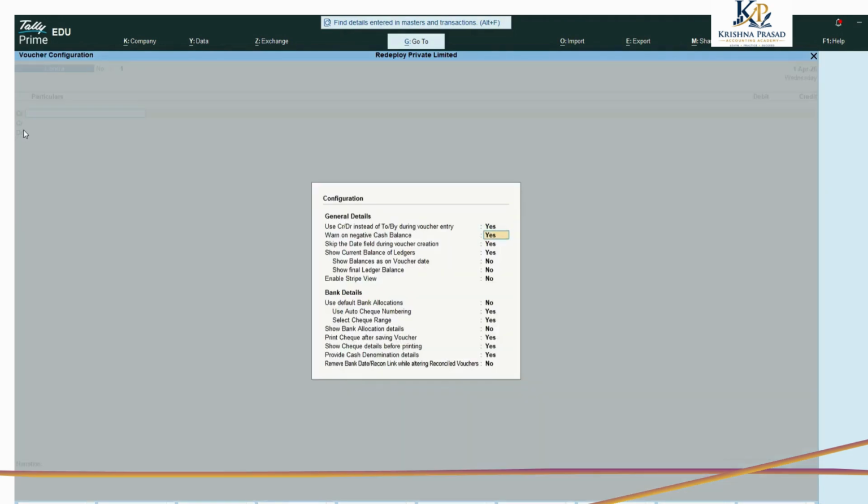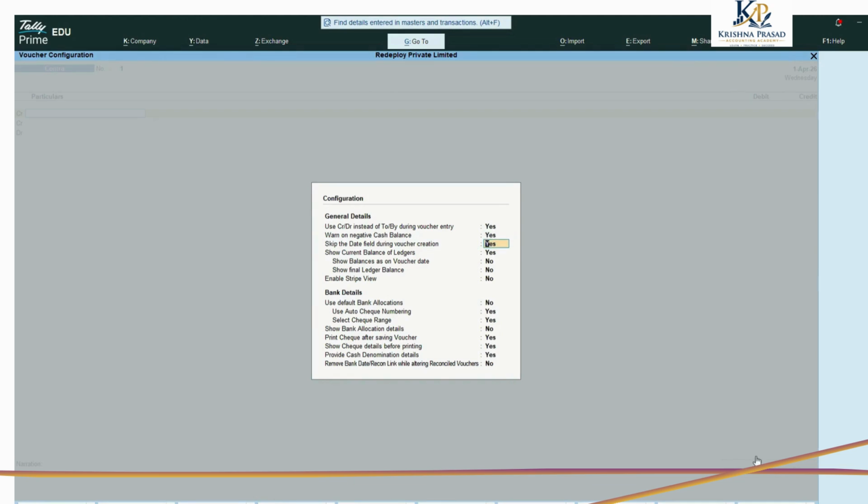And coming to the next feature, which is the warn on negative cash balance. So that means when we are working with the contra account, mostly it deals with cash deposit, cash withdrawal, cash transfer. And sometimes when we are posting the transactions, it comes with a negative value. The negative value will come in red color. If you want the red color, then we need to keep this option S, warn on negative cash balance. And on the bottom side we will have the information: the cash is coming with a negative balance. Please check. We can get the negatives.